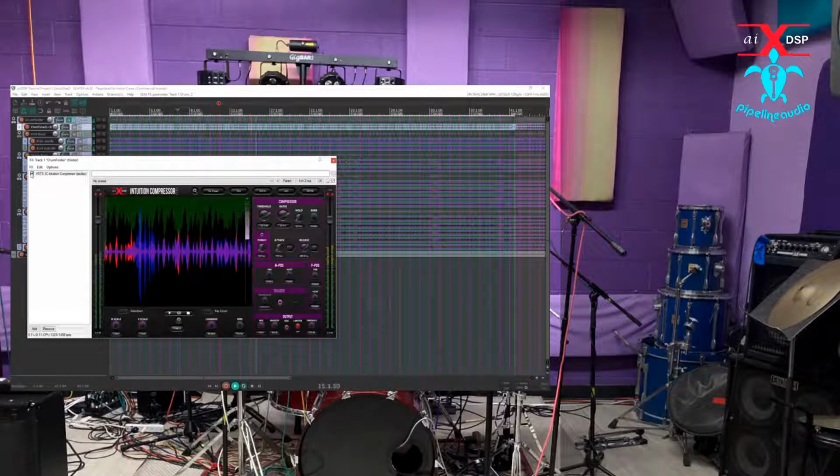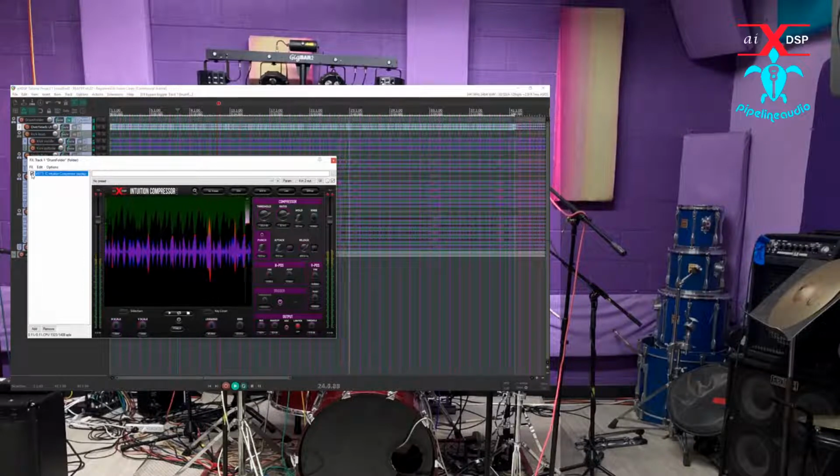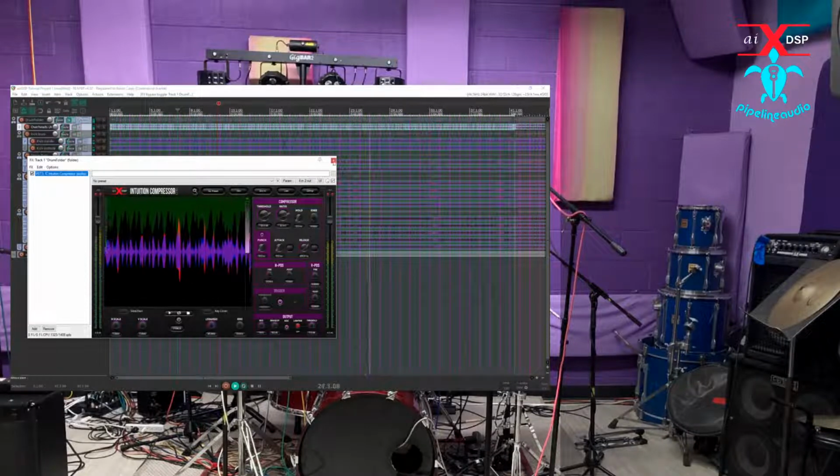So let's bypass this. So without a gate here, you end up with just turning up the hi-hats.